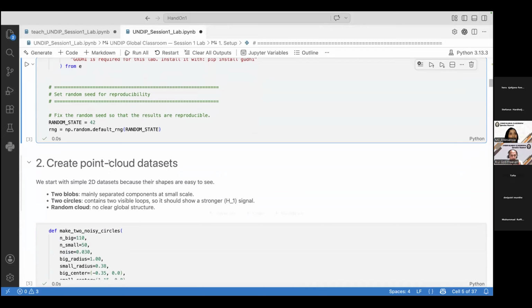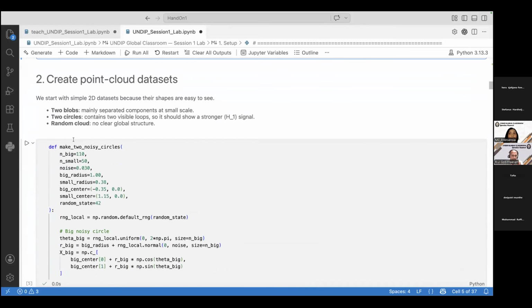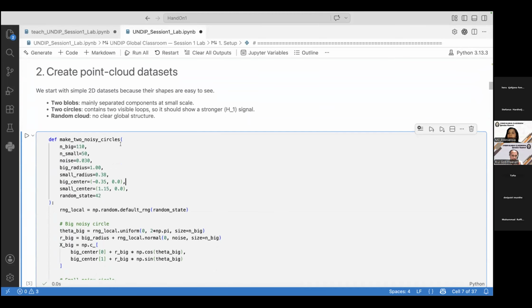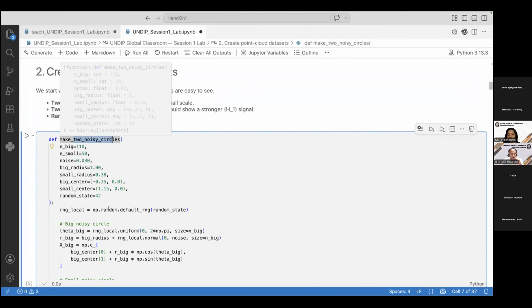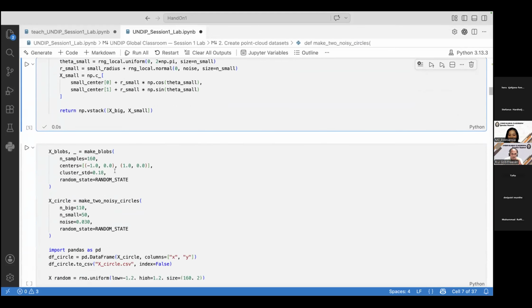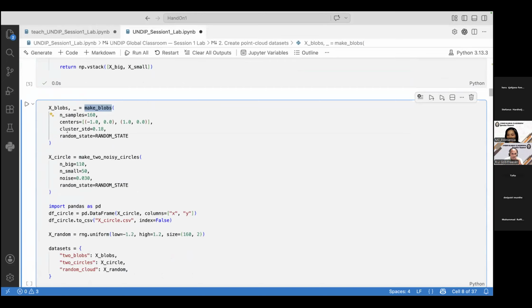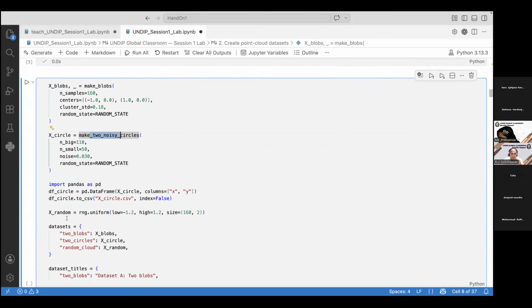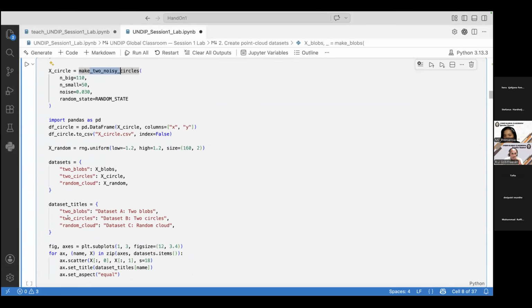Okay. First is the point cloud. First, we would just create the point cloud. We're going to create three types of point cloud that you saw in the lecture: two noisy circles and two blobs. This is the noisy circle that we define on top. And then finally some random point cloud.